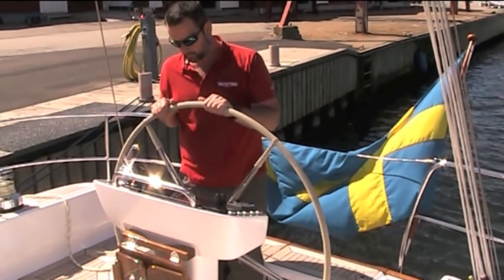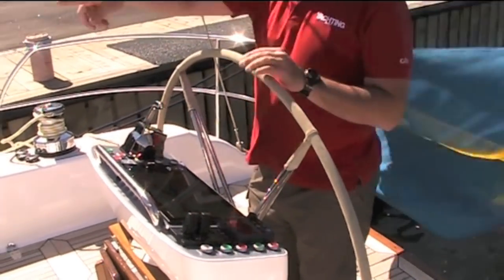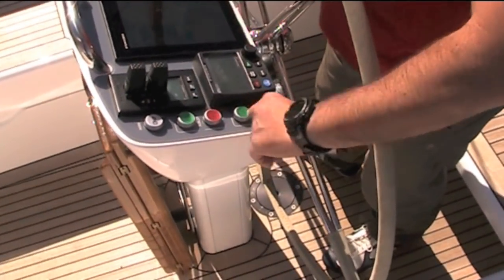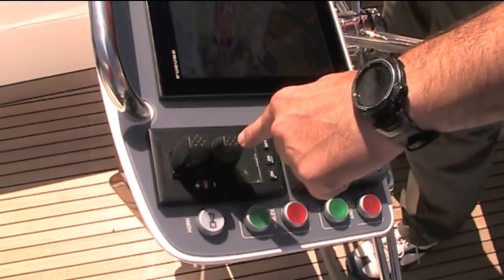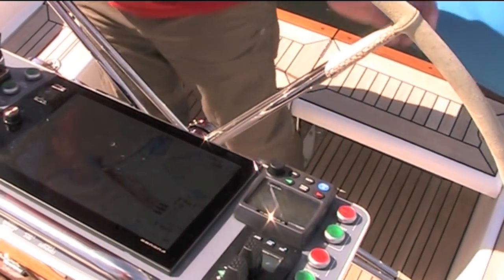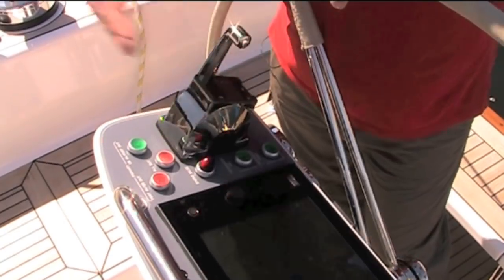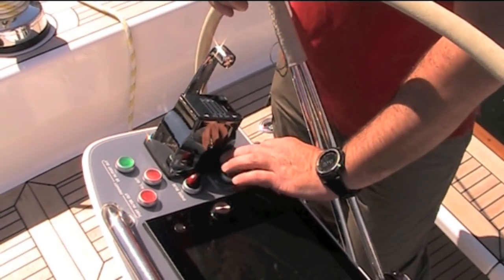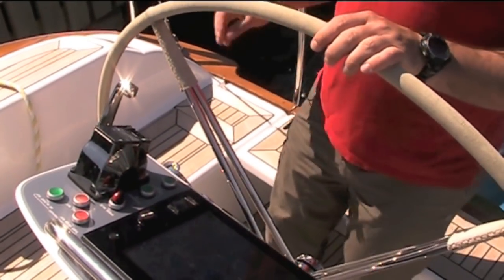This is kind of the bridge — there's not much that doesn't happen from here. You've got a big 14-inch Furuno Time Zero plotter, with another one over there. There's the electric furling for the Genoa, in and out. Anchor up and down if you can't be bothered to make the walk forward. Here are the bow and stern thrusters. You've got autopilot, stereo controls, and the one-finger tacking system mirrored here — port in, starboard out. All out to furl and sail, press furl in to get rid of the jib. Emergency bilge pump there. Secondary winch controls — you can only wind in, you can't release from here. Electronic throttle and engine controls. Nav lights, steaming light, deck light, compass light — all done from here. It's a one-finger boat.